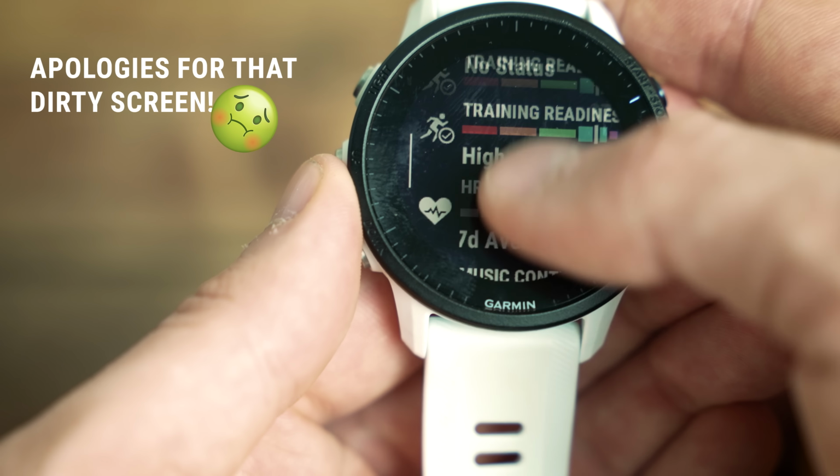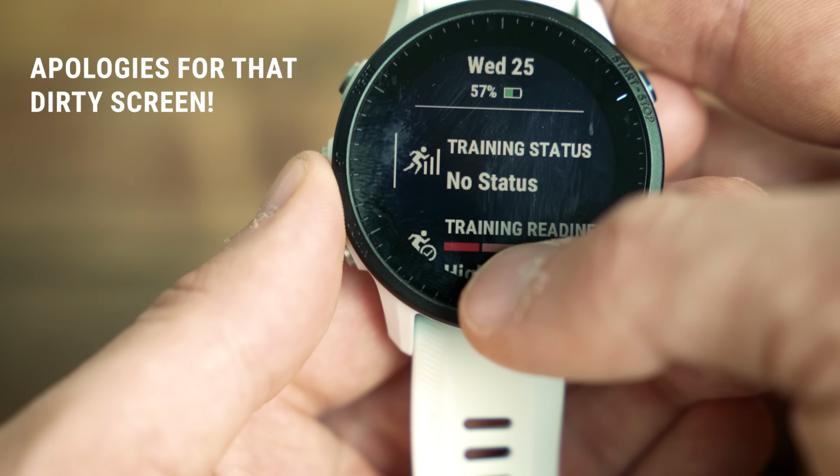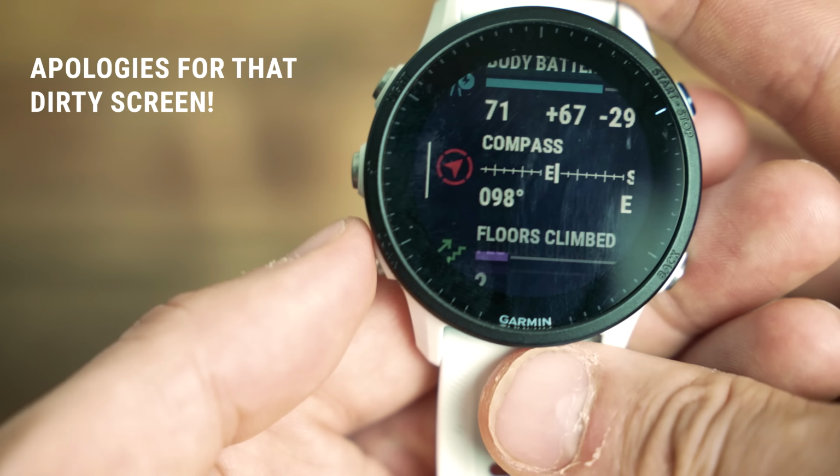It's just so much easier to click buttons when you're in a run or you're swimming and you can't see the screen. You get to learn the buttons really quickly. Bad weather, touch screens don't work particularly well. And this is all true, but there are some really nice features where it does work well.